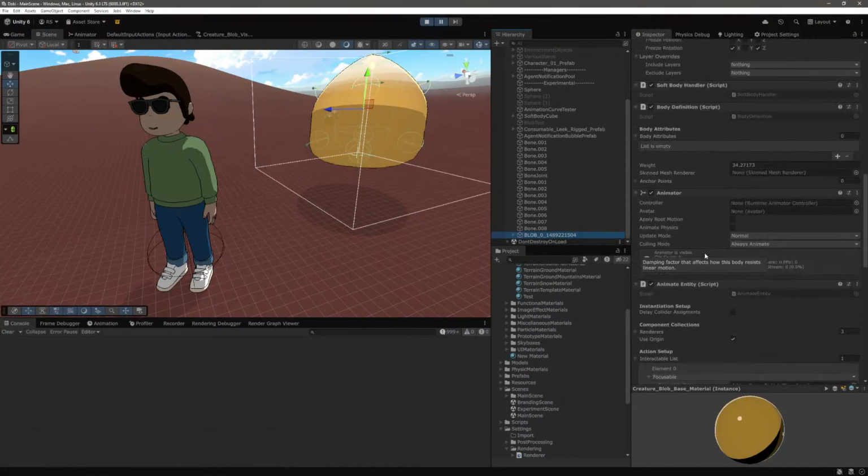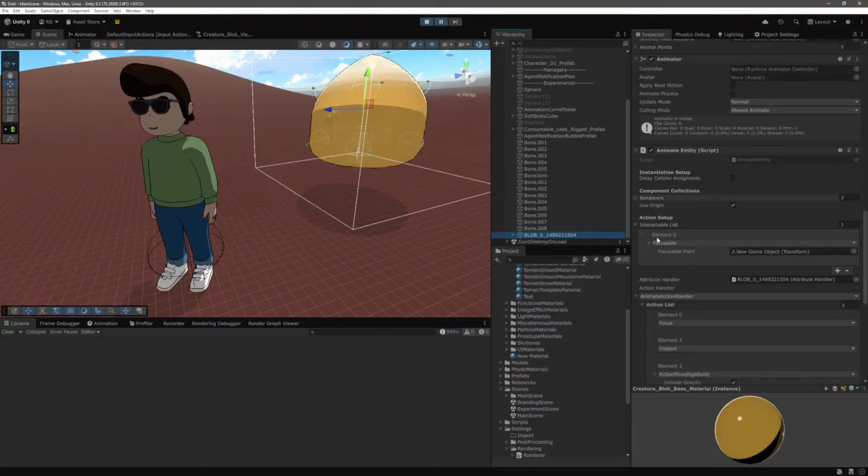So what I want to check is animate entity, focusable, new game object. Beautiful, so we should actually be able to focus this one. Unfortunately, it's Monday. When we built upon the action system, we made it from a prefab type of system to a system we generate on the fly.